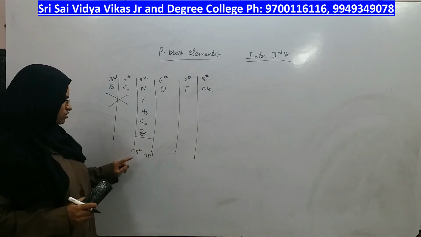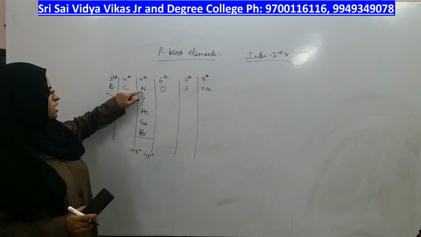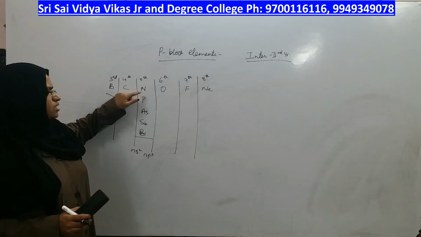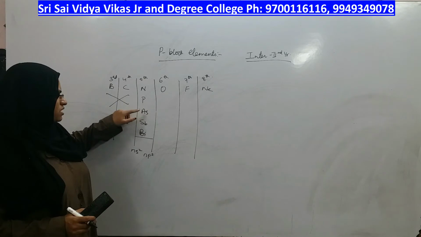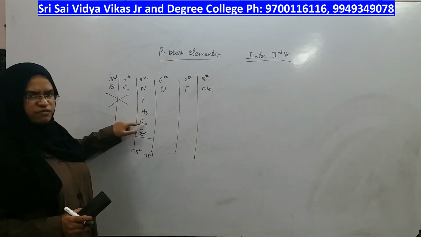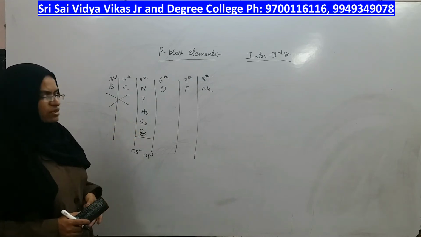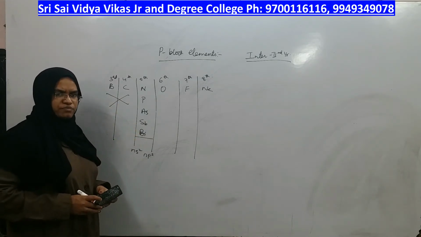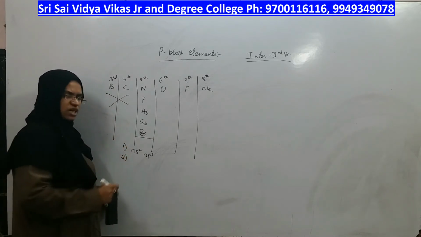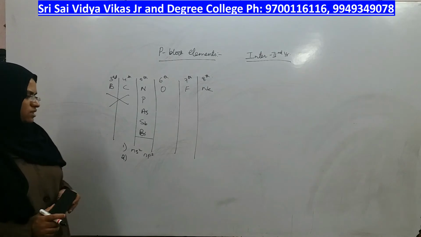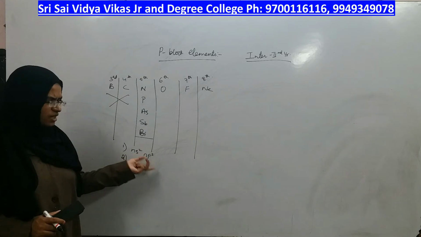If general electronic configuration for all of them is NS2 NP3, what is the electronic configuration of nitrogen? 2s2 2p3, for phosphorus 3s2 3p3, for arsenic 4s2 4p3, for antimony 5s2 5p3, for bismuth 6s2 6p3, right. So these are the electronic configurations of all of them, right. Now if electronic configuration is this, what are the other general properties of these group elements? Among general properties, the first general property is electronic configuration.